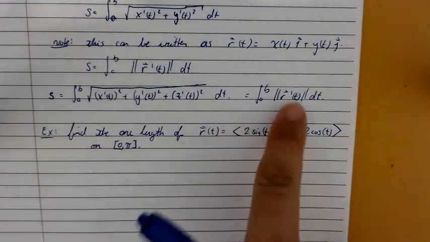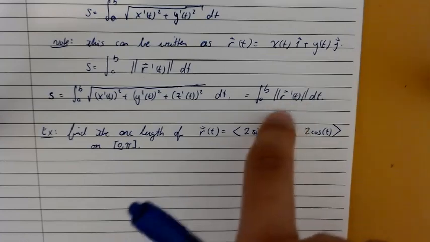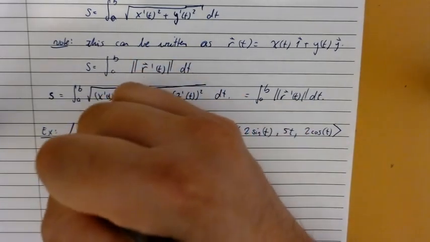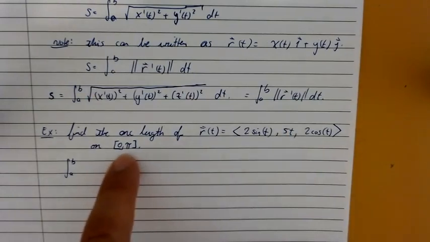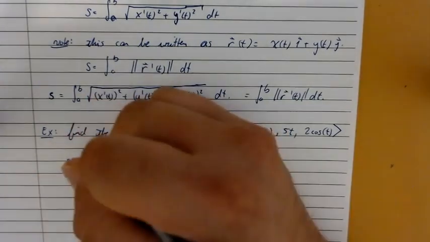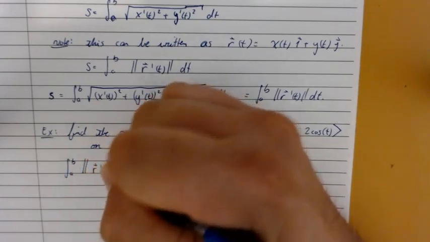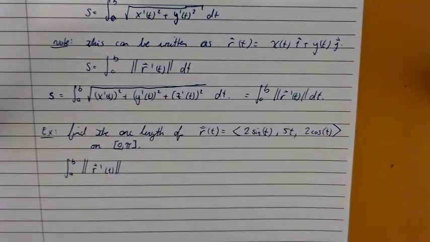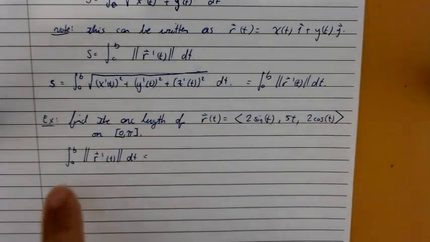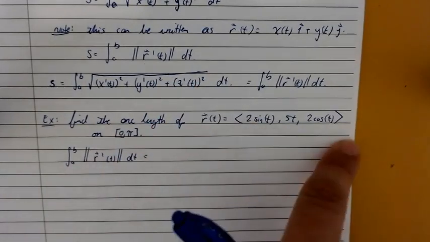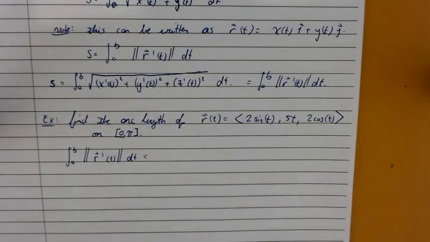All right, well, this is how you find the arc length of any vector valued function. You're going to take the integral from the beginning to the end of the interval under consideration of the magnitude of the derivative of the position function, or the derivative of the vector valued function that you're trying to find the arc length of with respect to t. So here, if you just remember this one, doesn't matter how many components you have. You can have a 3-component, 2-component, 20-component. It wouldn't make any difference.